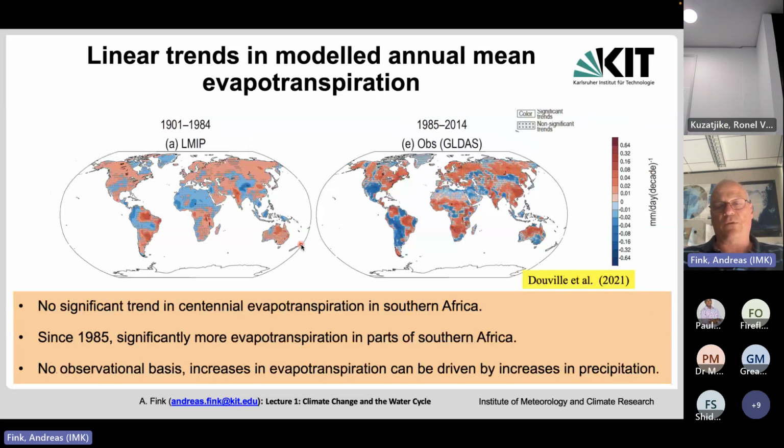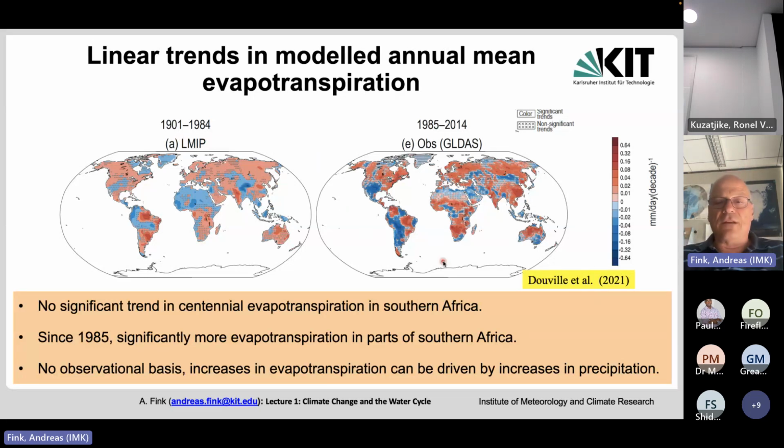Now to evapotranspiration. So evapotranspiration is evaporation from the ground. It is transpiration from plants, for example. Evapotranspiration here is also, of course, since it's actual evapotranspiration, dependent on whether it rains or not. So this is only based on models. This is a land model intercomparison project, a land surface model that's fed by rainfall. And when you look here, basically the message is that also there is no significant trend of evapotranspiration.